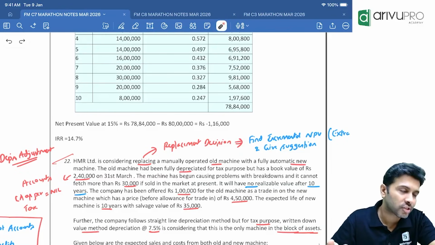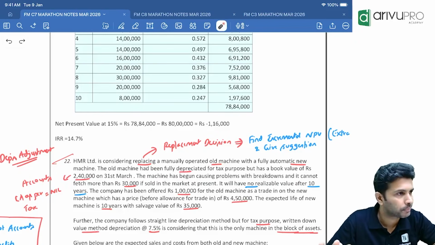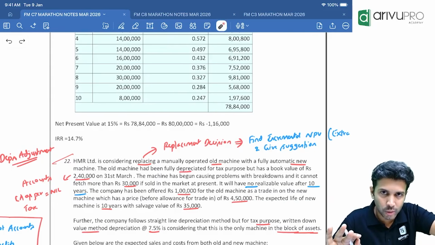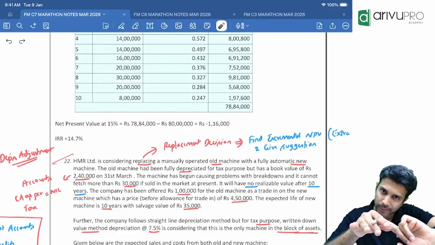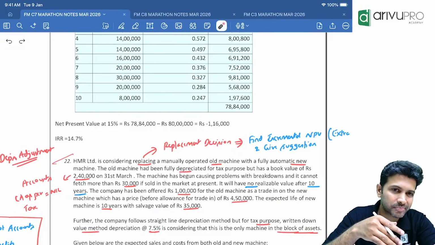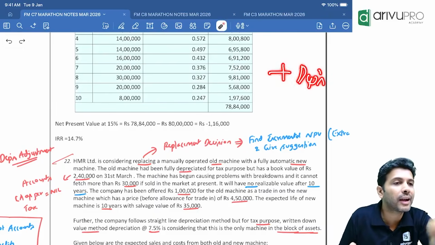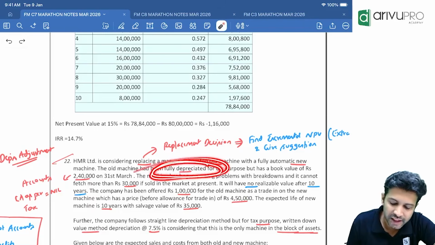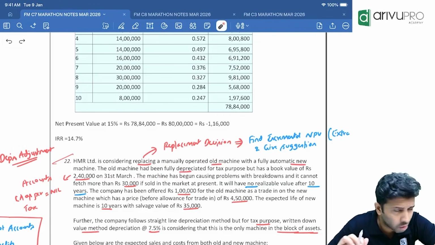Why? Because depreciation is also an expense, and due to the expense your profit will reduce and your tax also will reduce. That means, can I say on depreciation you get a tax benefit? Because depreciation is an expense, profit is reducing, and if profit reduces, tax also will reduce, right? So on all your expenses, including depreciation, you get one benefit called what? Tax benefit. To calculate the tax benefit, first we reduce depreciation. But is depreciation a cash outflow item or a non-cash item? Hence, after paying tax, in one of the adjustments, we add back depreciation. That's the logic of adding back later. Now here, check in this problem. On the old machinery, can you claim any more depreciation, or is it fully depreciated? It's fully depreciated. So will you get any more tax benefit on the old asset, or is it fully depreciated?